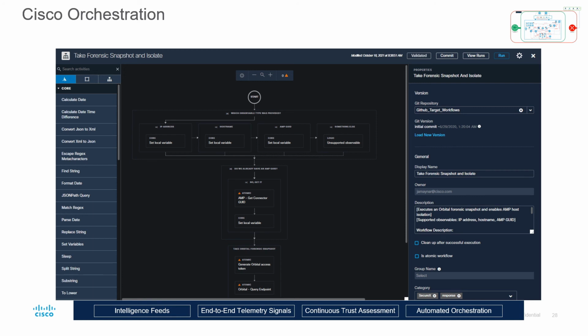And then what it's going to do is it's going to connect to the endpoint AMP automatically. It's going to take an Orbital query of that endpoint. So basically everything on the endpoint from a forensics perspective, it's going to capture processes, current logged in users, scheduled tasks, all that stuff. And then once that's complete, it's going to isolate the machine. And that's all going to be done automatically.